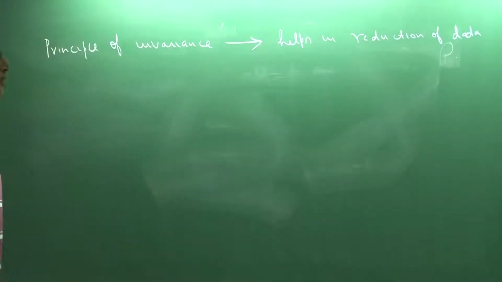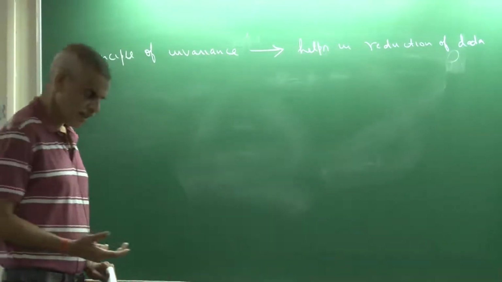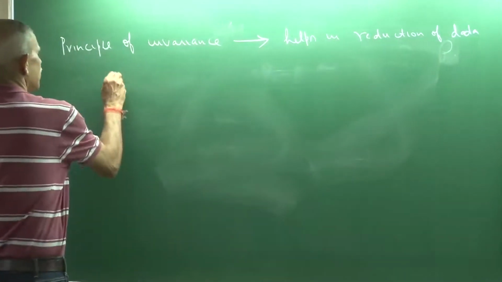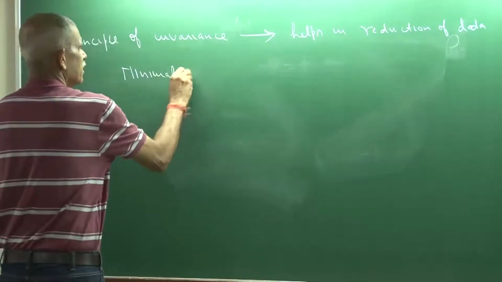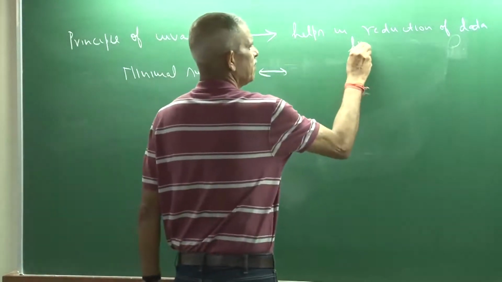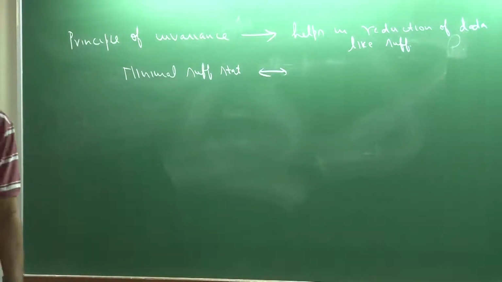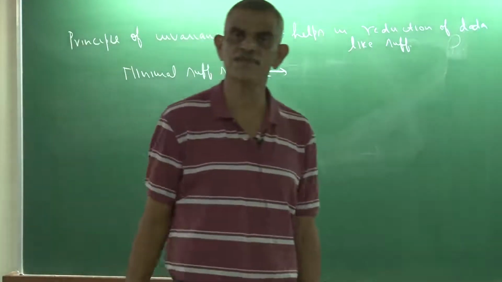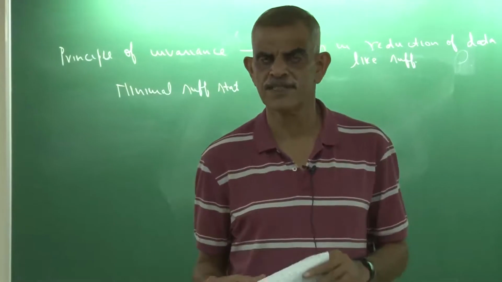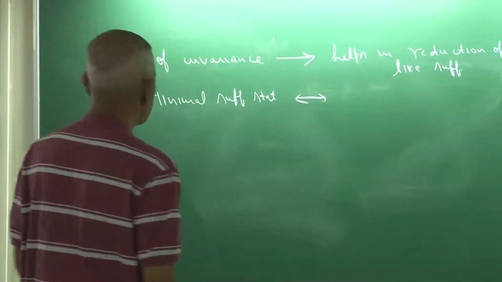So the way you had a concept of minimal sufficiency, I can talk about here the maximal invariant statistic. You have a minimal sufficient statistic, so this is like sufficiency, where sufficiency helps us in reducing the data. Now, when you talk about sufficiency, as you know, there can be more than one sufficient statistic. The one which gives you a maximum reduction in the data, you call that a minimal sufficient statistic. Same thing I can talk about over here.